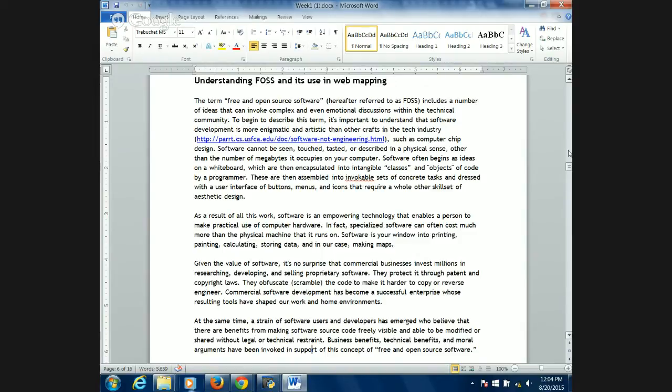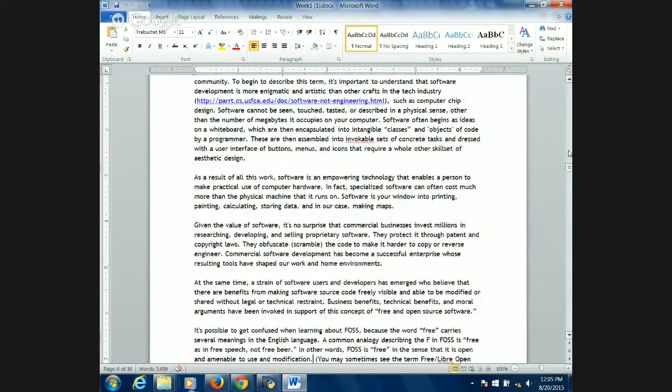So there are some advantages and disadvantages to free and open source software, and that's really what the homework assignment is about, identifying those advantages and disadvantages. But there is a lot of good software out there.